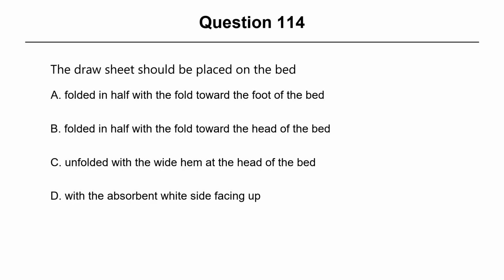Question 114. The draw sheet should be placed on the bed: Option A, folded in half with the fold toward the foot of the bed. Option B, folded in half with the fold toward the head of the bed. Option C, unfolded with the wide hem at the head of the bed.